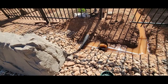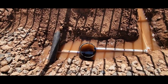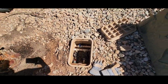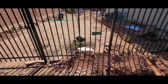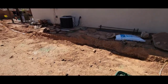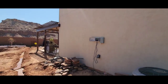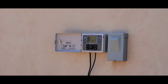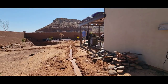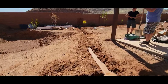We ran into a problem — we tried to get the controller going with the remote, and all of a sudden kaboom, this pipe came apart and now there's water everywhere. I just have to turn off the valve using this emergency valve that we installed yesterday. There's always issues here and there when you do it yourself — but that's where the adventure is. Anyway, look at that — water flowing! So the first problem we had was trying to get the Wi-Fi working from my phone. Michael hooked up a different wire — he didn't seal the white wire, and now he's fixed it. Then this water line broke.